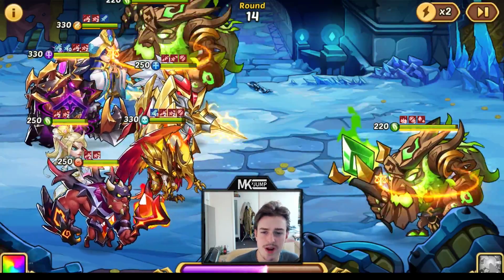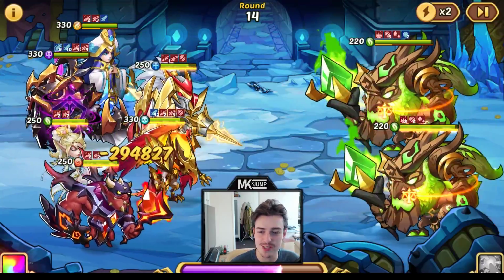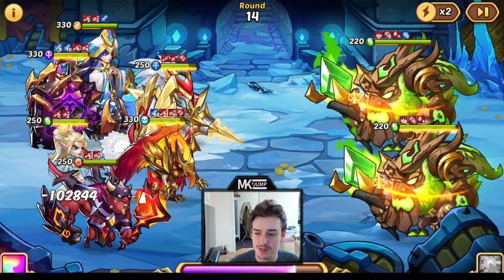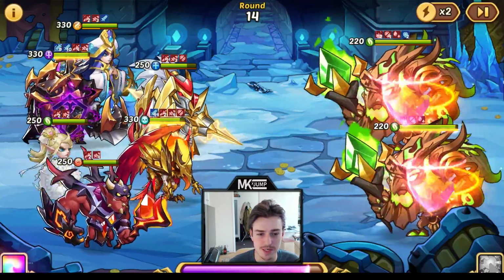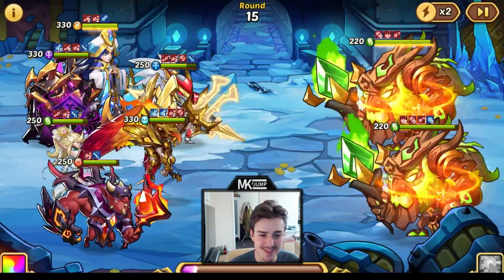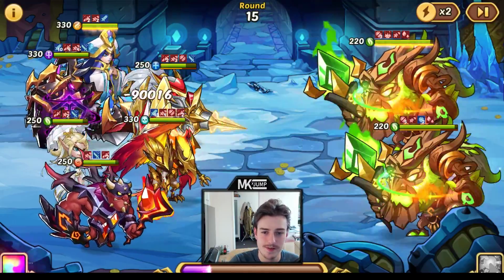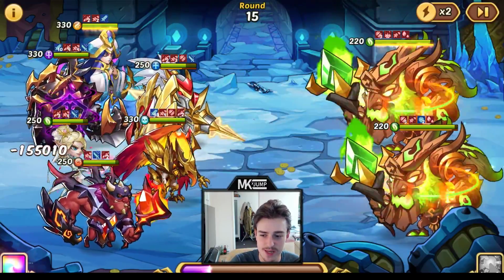So yeah, we're coming up to round 15 now. We don't appear to have done much to these Grus at all, so I'm really curious to see the damage numbers on this, because there's a lot of debuffs being thrown to our team because of how Gru works. Losing attack, it's not fair, man. Yeah, we're coming to the end of this now. Let's see how we did.